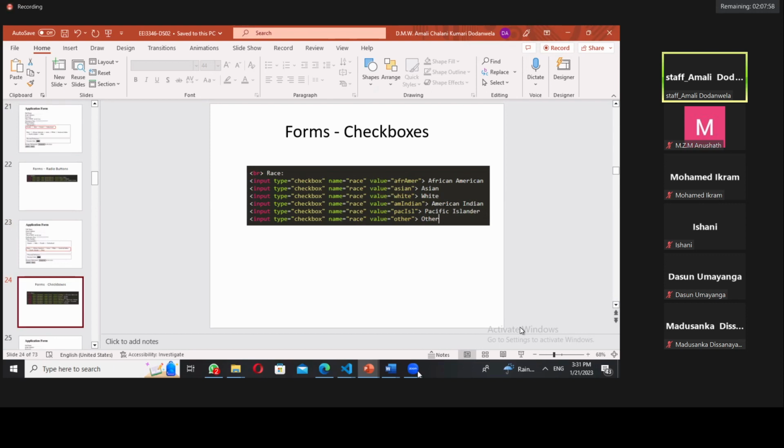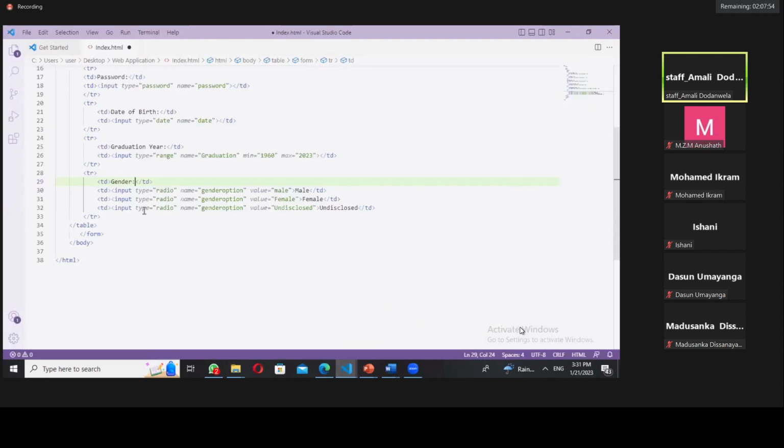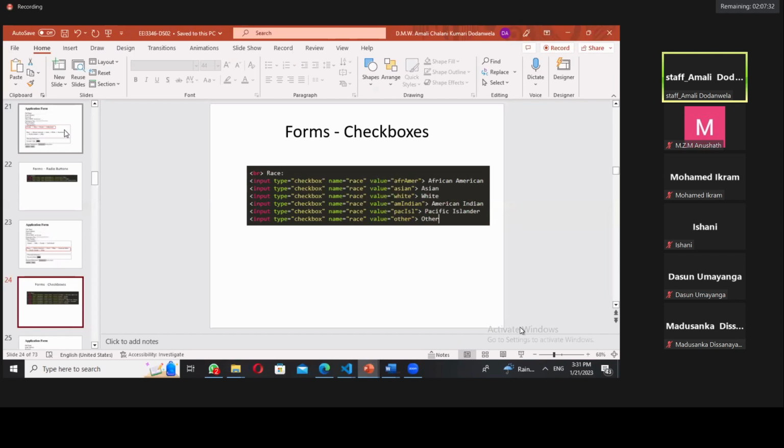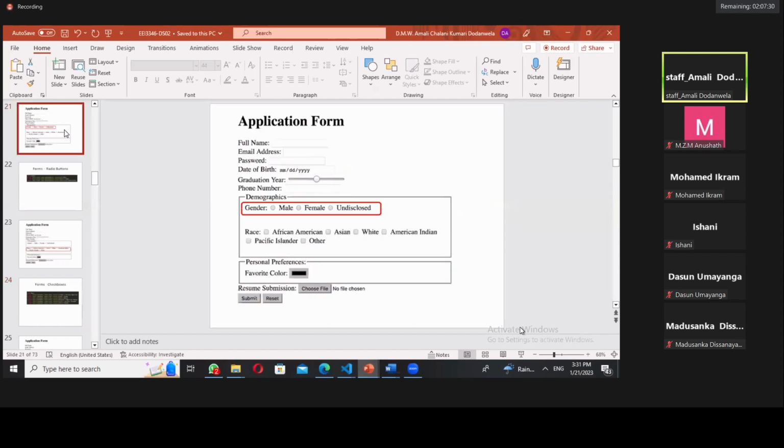So in here, you are giving the TR, then TD, then within the TD, it says race. And how it will display, we'll see. It displays one by one, no?